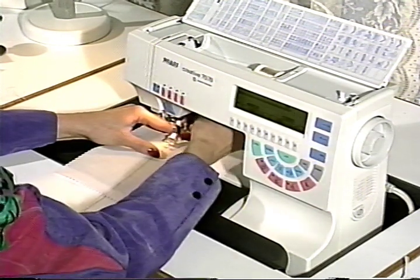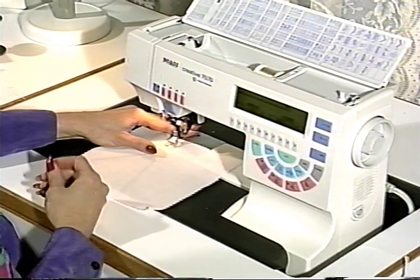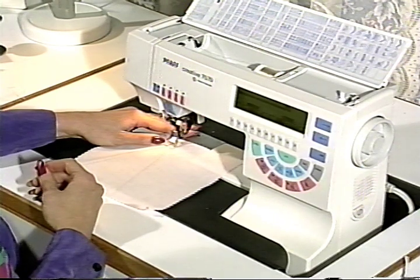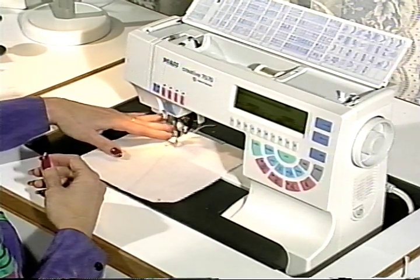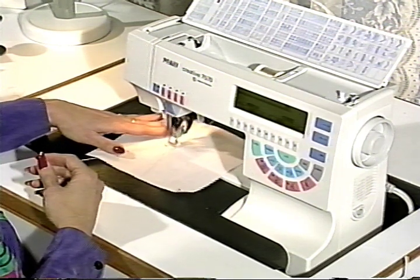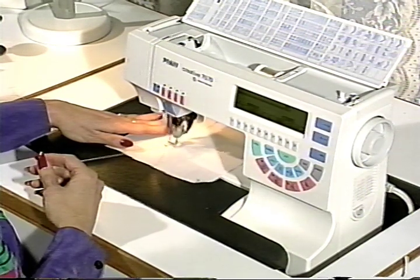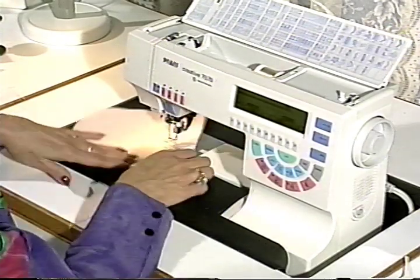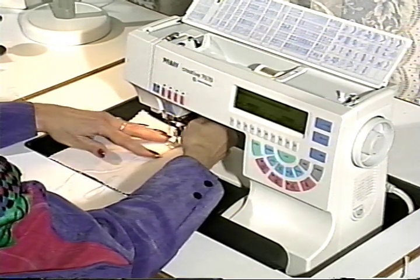With your machine set up on a zigzag program, decrease the density of stitching or length to not quite a satin stitch. I have mine set at 0.80 with a stitch width of 1.5. Stitch the next row parallel to the previous line using the edge of the foot as your guide.